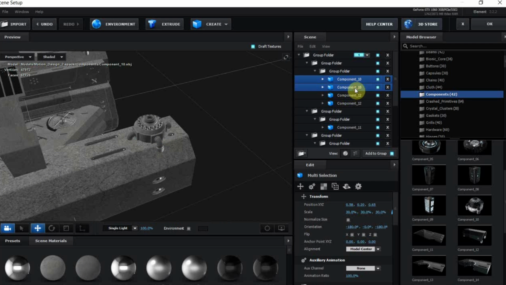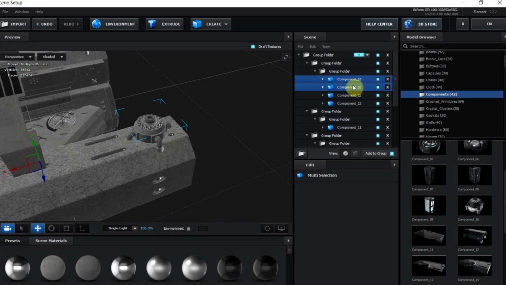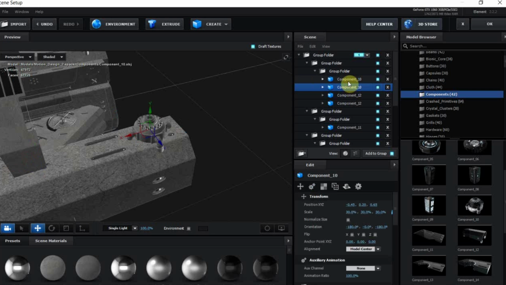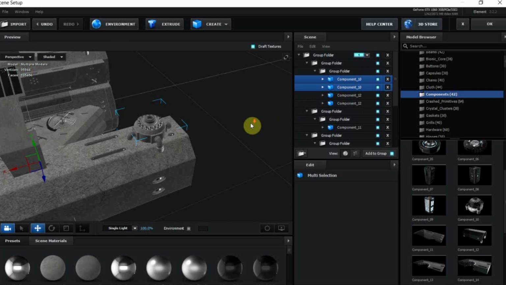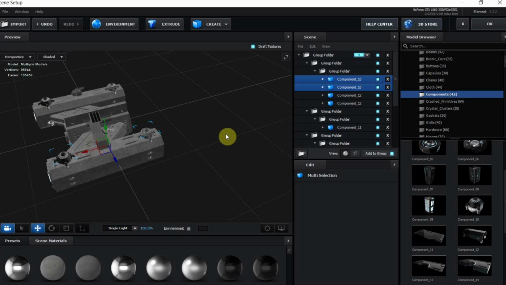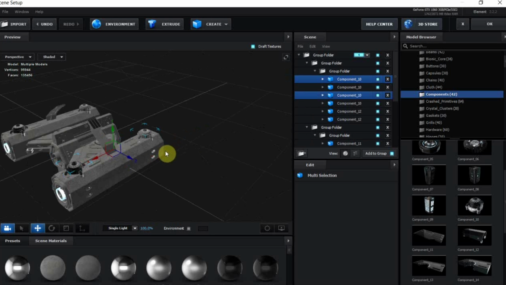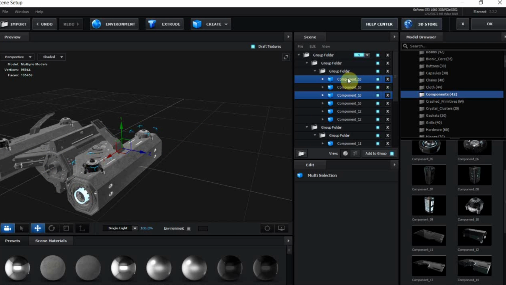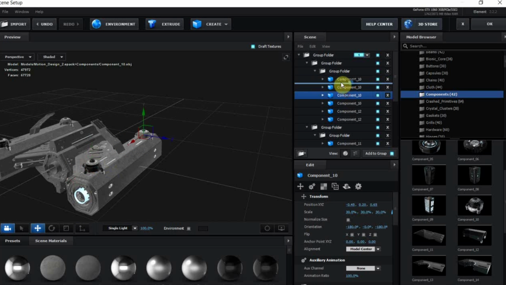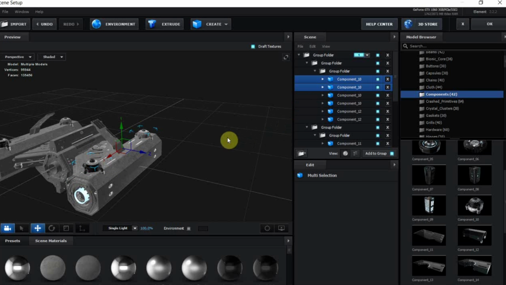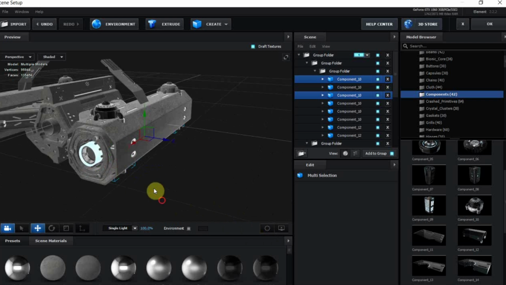Now we want to CTRL, no, I mean my bad, we want to hold shift and select both of them. So hold shift and select the two component 10s. While you're holding CTRL, you want to click on D, so you have two more duplications. Let's actually put those two up, so they're next to each other. So this one, there we go, and then select them, and then move them simply down below. Let's go in closer.